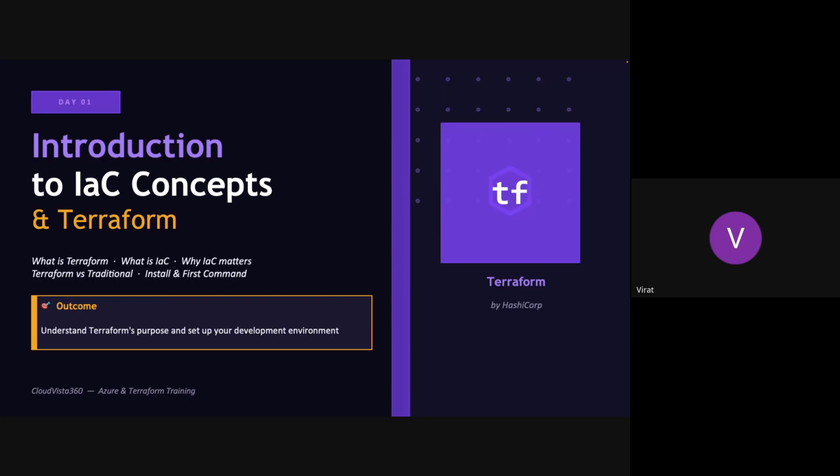But then there is an organization called HashiCorp. HashiCorp created a solution, and that solution is known as Terraform. That Terraform can do this thing in all of the clouds, whether it's AWS, GCP, Azure, Oracle Cloud, or your personal cloud. Okay, Terraform can cater the changes. So you understood, right? What is Terraform? Yes. Okay.